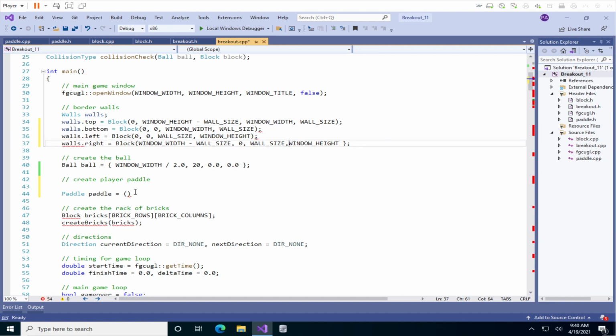Luckily, there's not very much difference between a constructor and a class. So, very quick change, we'll be changing where the ball is. Actually, we're going to create the paddle before the ball.